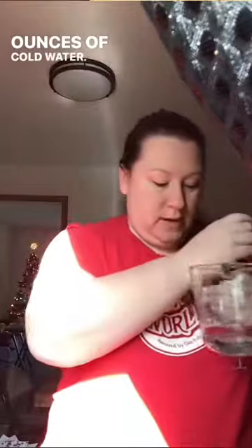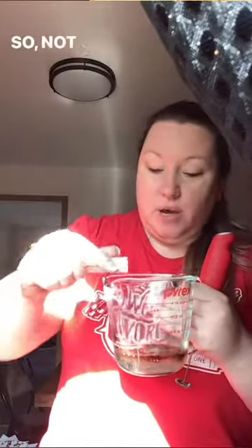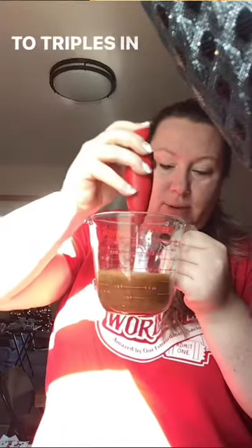I've got two main goals: focus and just good brain-boosting nutrition. I'm taking this — I'll have it linked — it's just a milk frother. Pretty simple. A few ounces of cold water, and I'm putting in half a pack of my focus coffee. I really like this stuff because it has nootropics in it. So not only does it give you a lot of energy because at the end of the day it is coffee, but it gives you an instant boost. I got mine on Amazon for about 10 bucks. You're going to froth your coffee until it about doubles to triples in size.